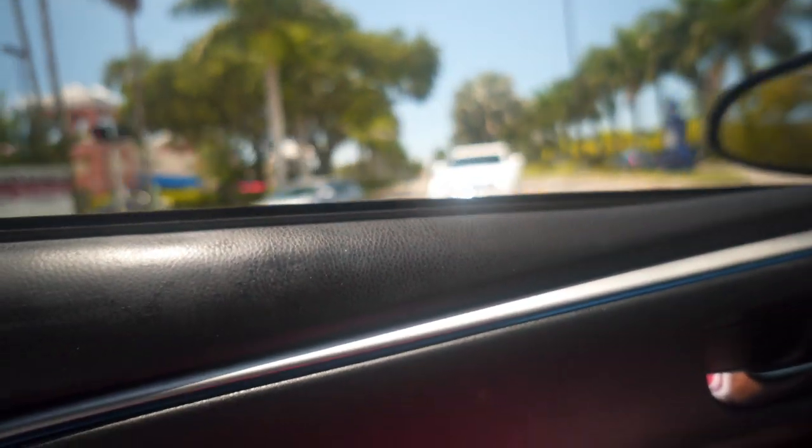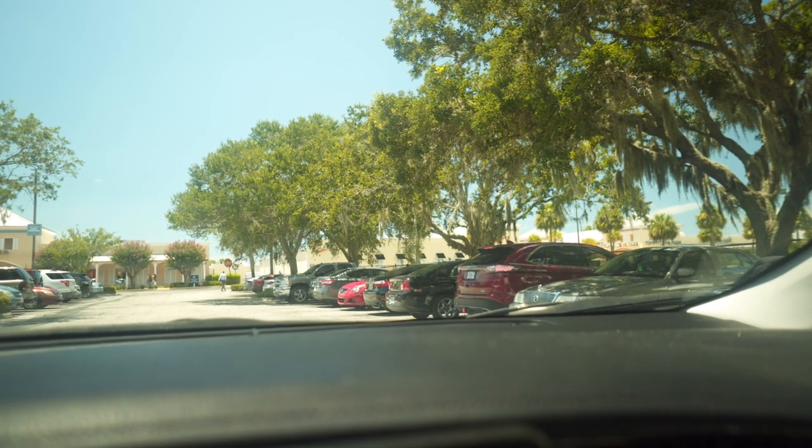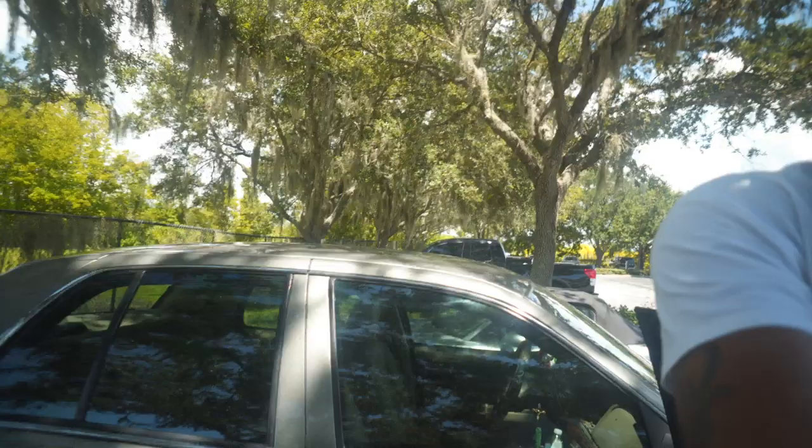Finally we made it — Ellington Premium Outlet! I normally don't hold out for parking but it's hot outside, so I got parking in the shade. The drive was an hour and a half. It's been a while since I drove over an hour to go to a Nike outlet, but I like to travel on my day off. It's kind of hot out here, so less talking, more action — see y'all inside.